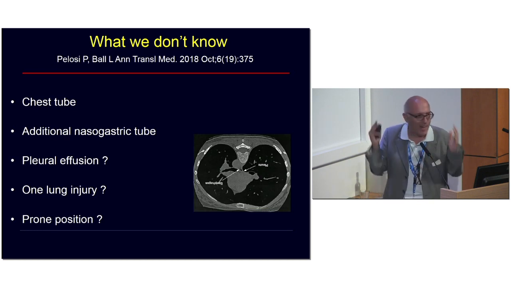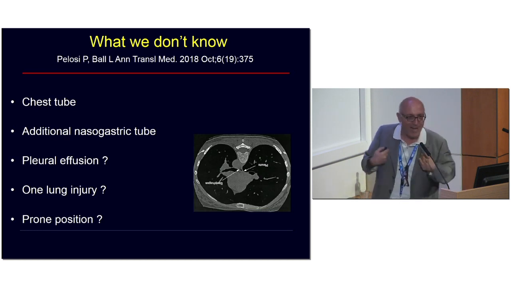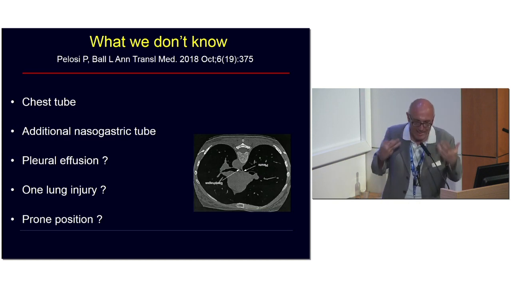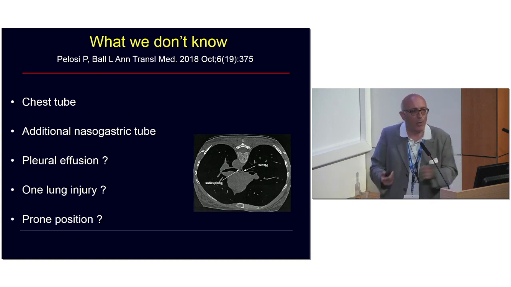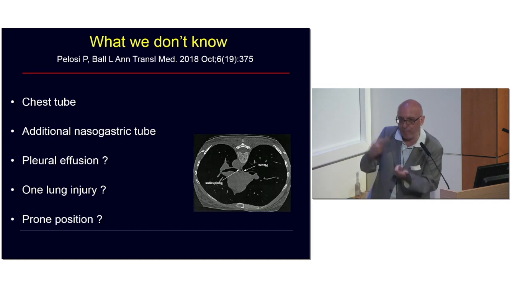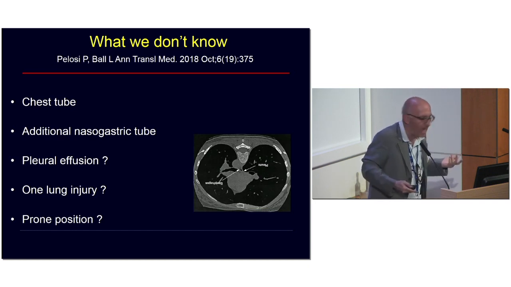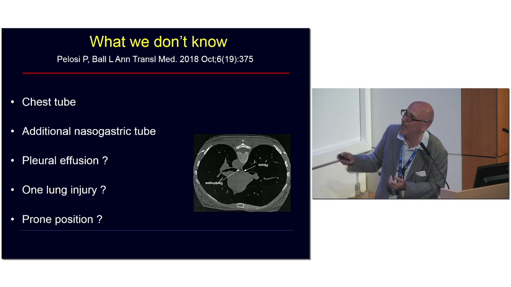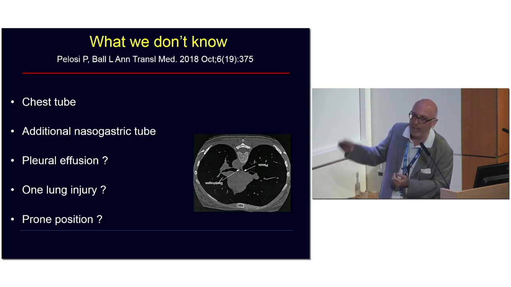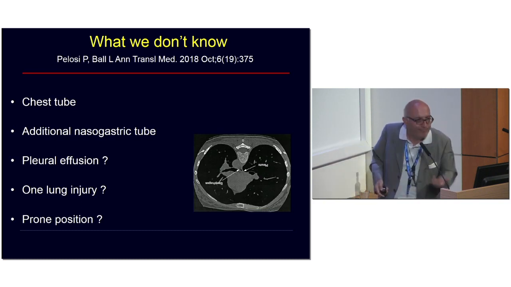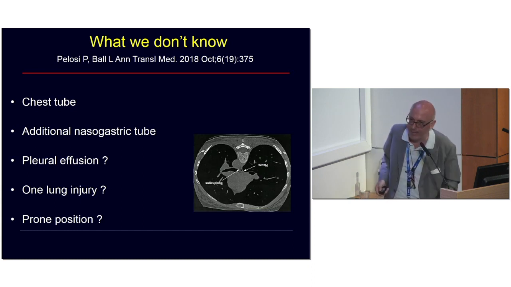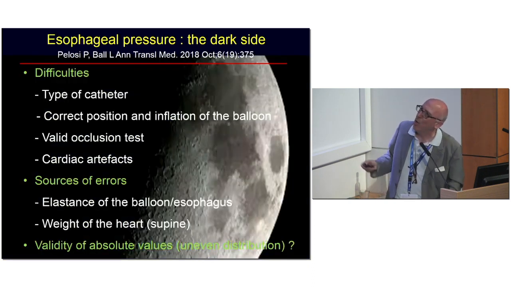My study in 2000 is very much quoted, but I even did not believe it at that time. I did not understand it at the time. Probably it was just because those patients recruited and they improved oxygenation, not because the chest wall changed. Because there was more aeration here, and so you have more swing in the esophageal pressure, which has nothing to do with chest wall compliance. So many difficulties. The dark side, you see here, many sources of error, many problems related to the absolute values.